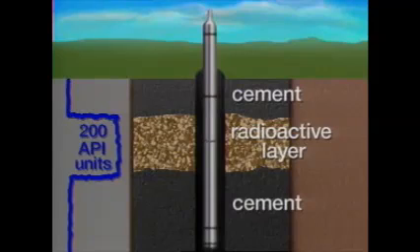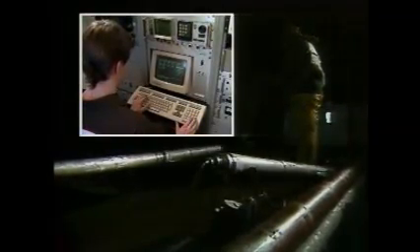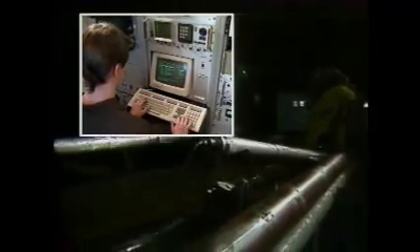A tool is calibrated by placing it in the pit and then equating the difference in readings to 200 API units. Since all tools cannot be run routinely through the test pit, field calibration sources produce known gamma ray emission rates. These are used to confirm that a tool is properly calibrated.